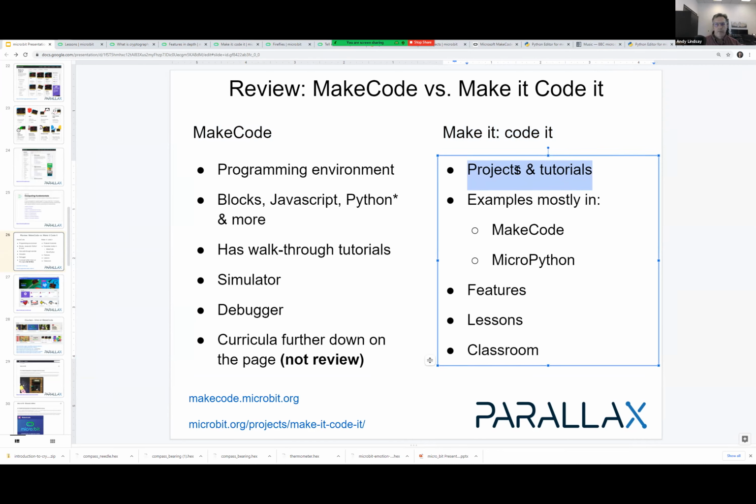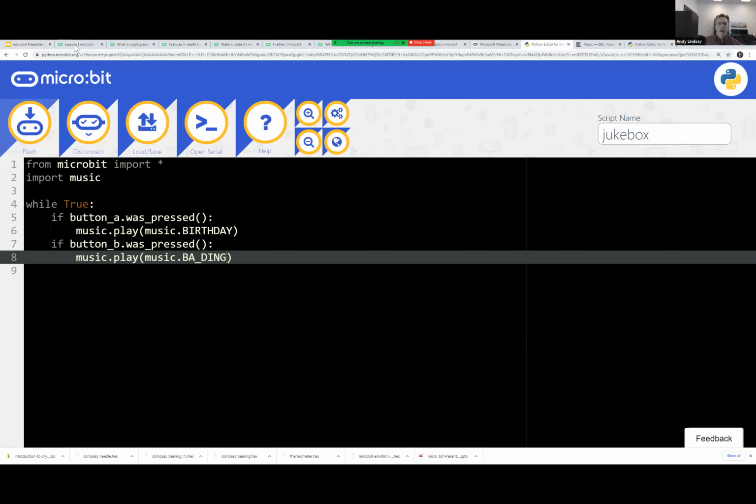And so we were able to go and get some nice simple projects as starting points. And then each project does challenge you to expand it. And so that's a good maker approach to getting the students started into coding and getting them some enthusiasm. The examples are both in Make Code and then the python.microbit.org MicroPython. So Make Code is implicitly, you've got your choice of blocks, JavaScript, or Microsoft's version of MicroPython. And then what I call MicroPython is the python.microbit.org editor that is right there.